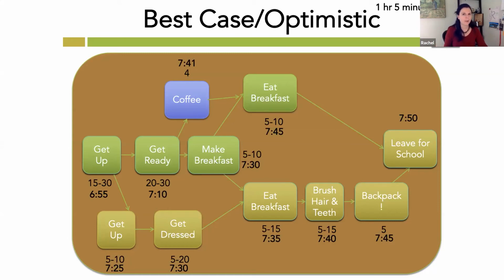Now, we talked about float. Remember, I had 45 minutes for breakfast last time. Now I have pretty much no time. I have between 7:30 and 7:50. So now I have 20 minutes for breakfast instead of 45. So now my float is also much smaller. I have much less flexibility. That's the only thing I have flexibility in this whole schedule, and that is even smaller. It's even tighter. So if something goes wrong, I have no time in here to fix anything.